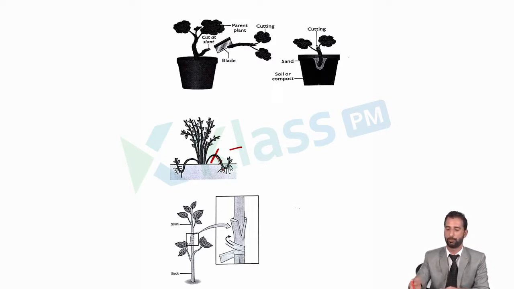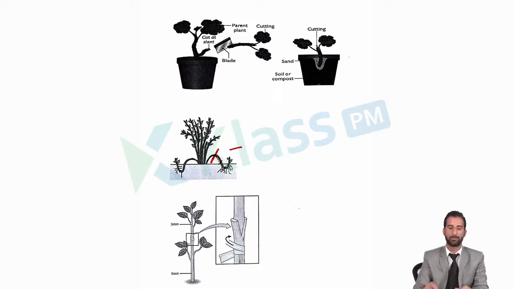We have seen it's a fast mode of reproduction. I am explaining here that a branch of the plant has been bent out and buried deep in moist soil, but this branch must have some buds. Later on it is cut from the parent plant, and this gives rise to a totally new complete plant. This is the layering method.